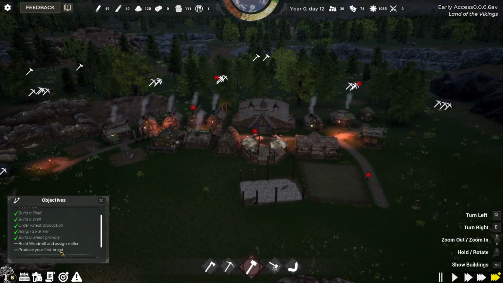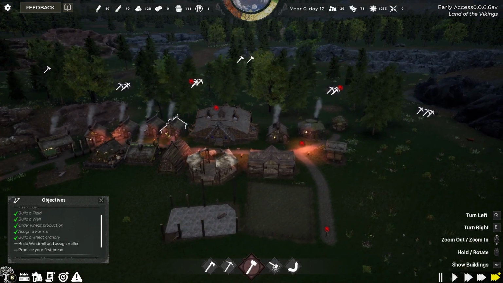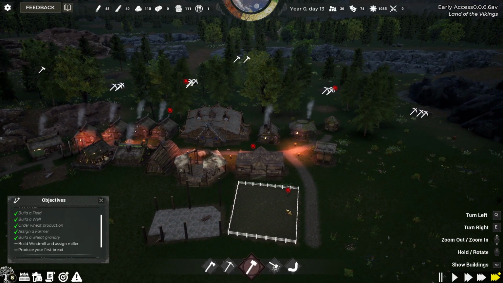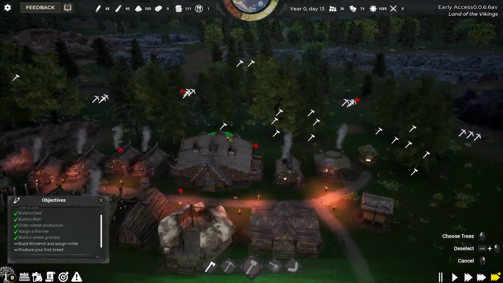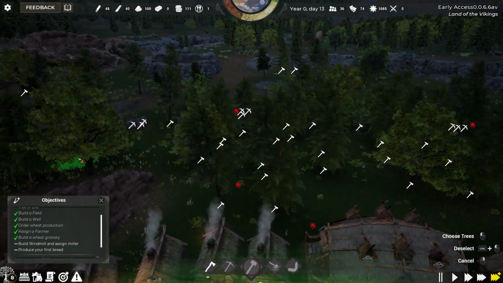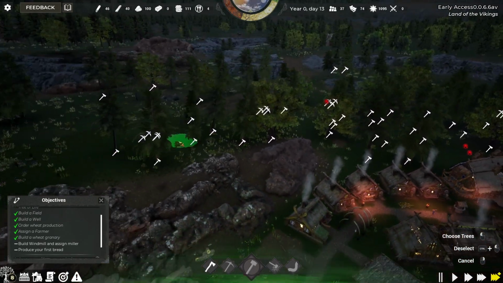So we need the windmill. We've got to produce our first bread. So we're just waiting for this stuff to do. We've got loads of materials. So we are just waiting for people to start collecting stuff now. So let's chop some more of these trees down. Still okay for stone right now.